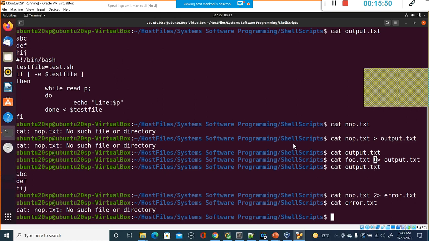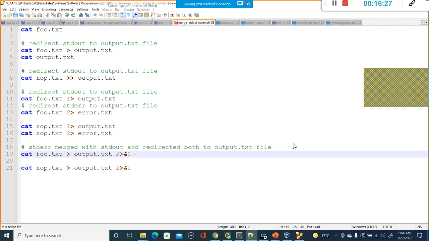So what I'm trying to say is that you can capture the content of the standard output device using file descriptor 1 into a file. Similarly, you can capture the standard error content, which also goes to the screen, into some file. But what if we want to combine both together? Meaning whether the content is going to the standard output device or the standard error device, I want to capture both of them in a single file. How do I do that? Right? So there's a special operation that we can do, which is this. Okay.